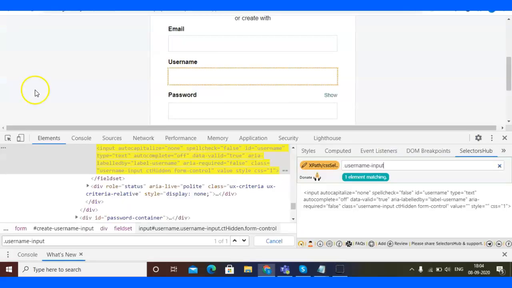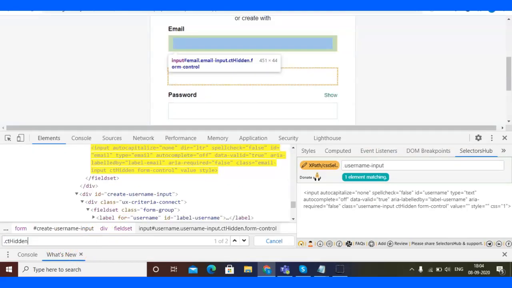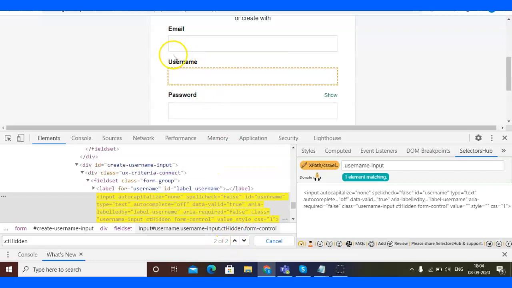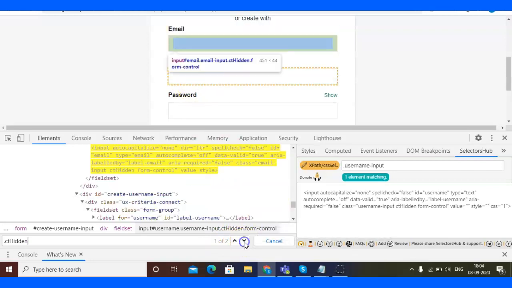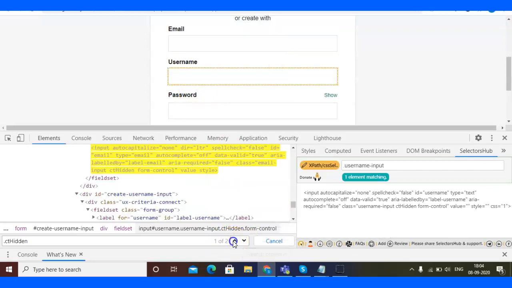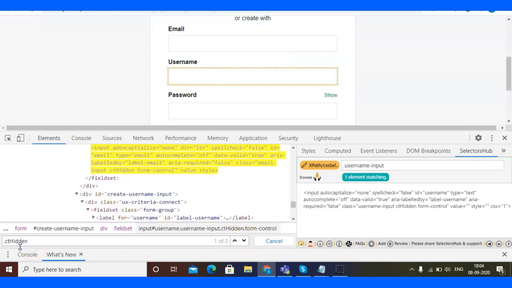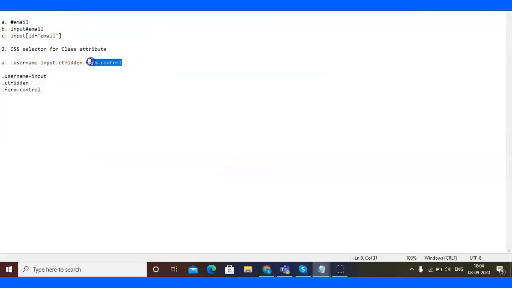Okay, likewise you can use this also. So let's use this second part also. And yes, so see here, there are two index values that are being shown here. So this is working same for another field also, which is the email field. Okay, so in such scenarios wherein you have more than one web element, then you would need to use the entire class value.